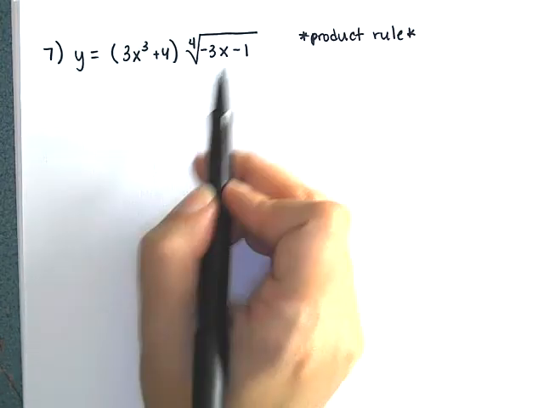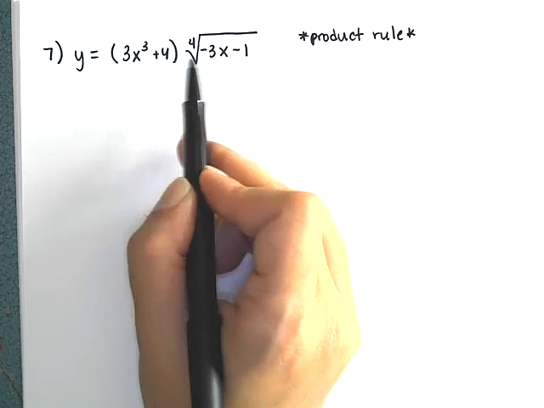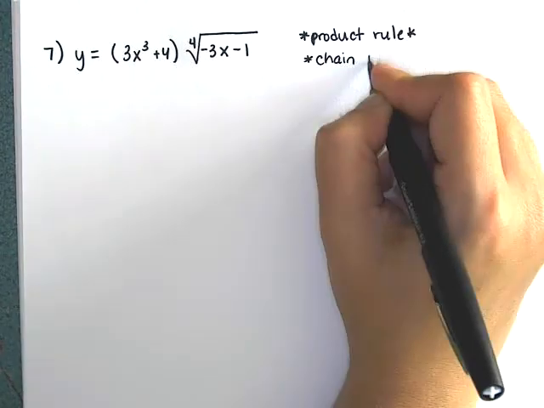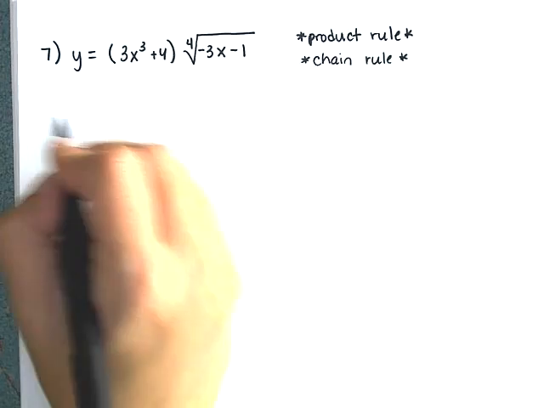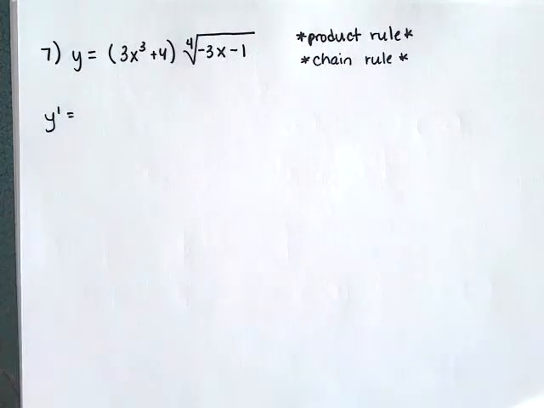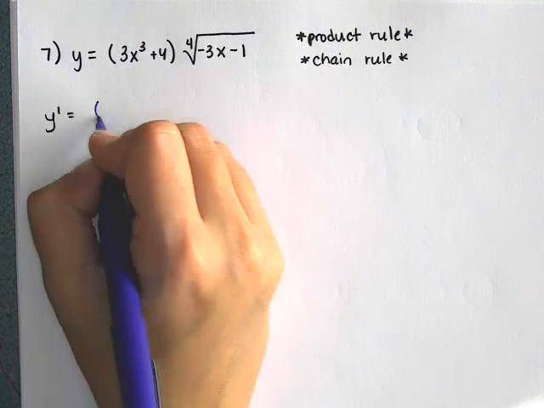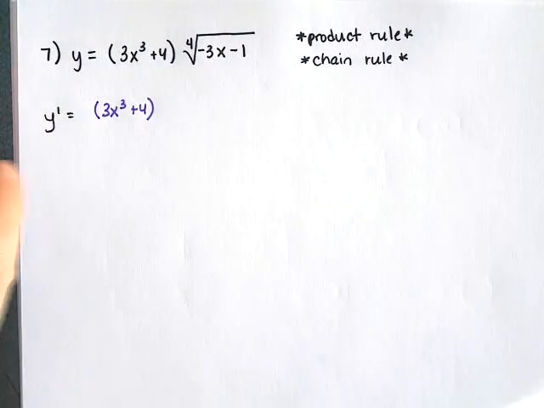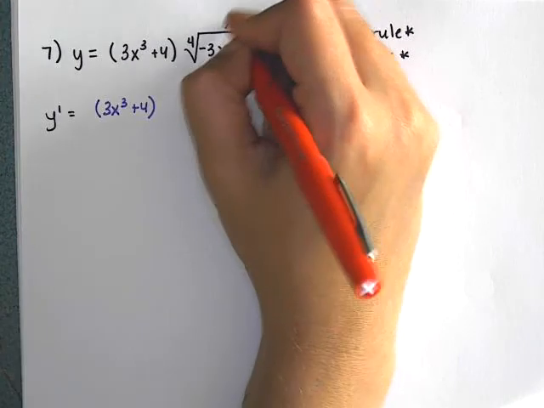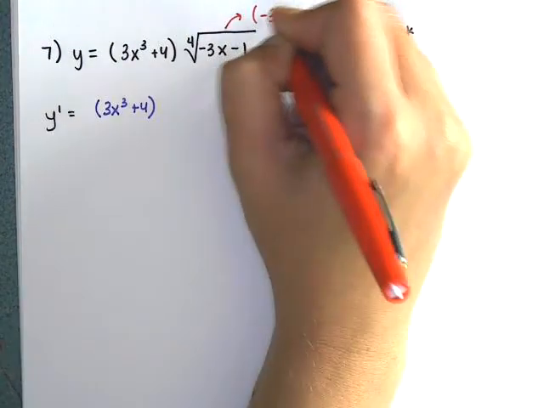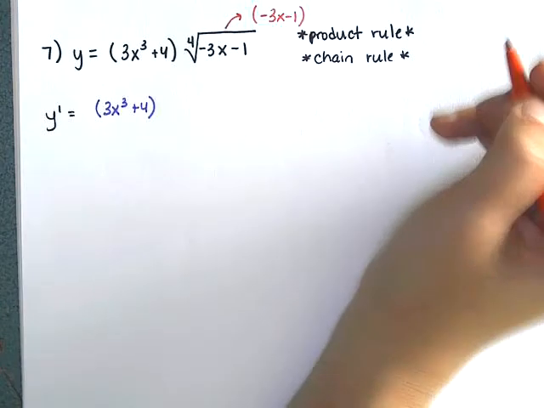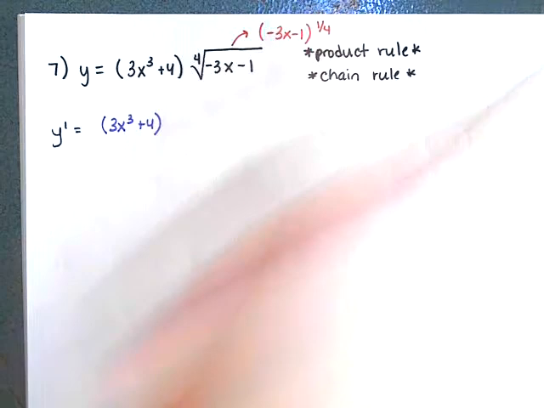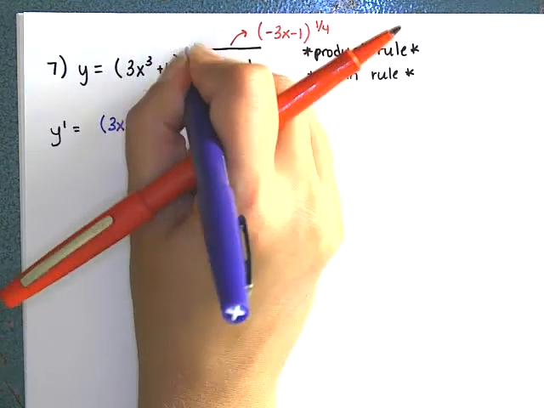I also notice that as part of product rule, because there's a root with stuff inside, I'm going to need chain rule there. So let's try it. Product rule says copy the first guy, take the derivative of the second guy. For me, taking the derivative of this part becomes easier when I think about this as being to the 1/4 power. So again, I just copied this part.